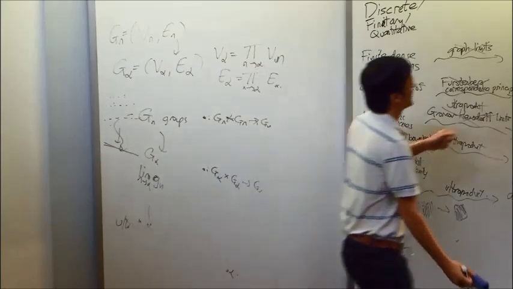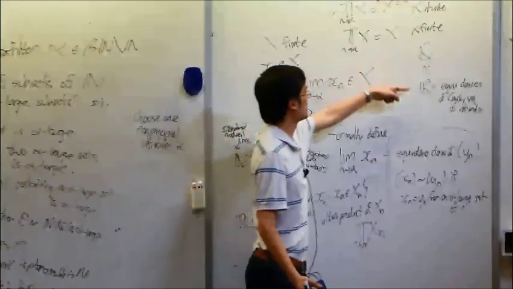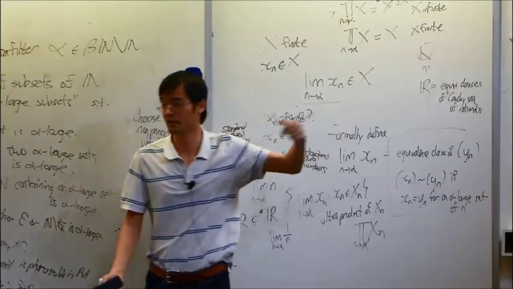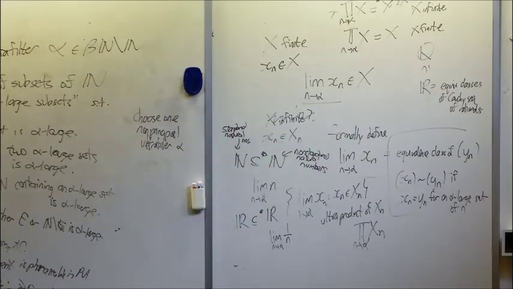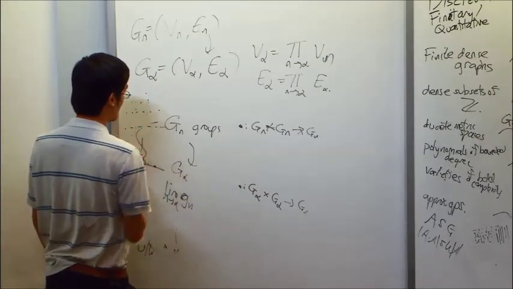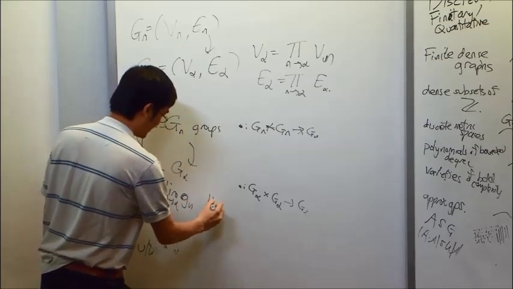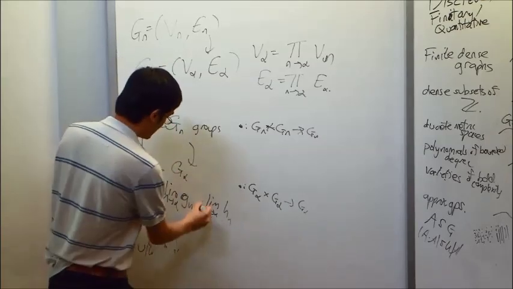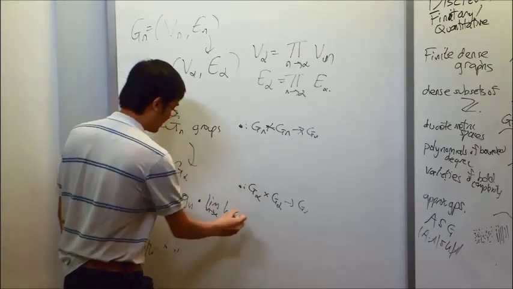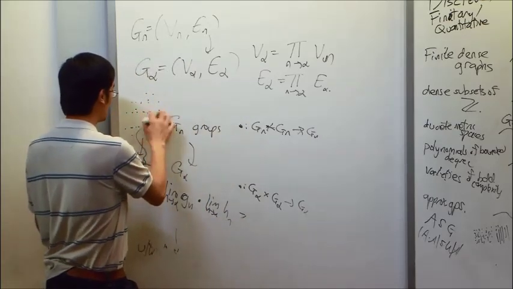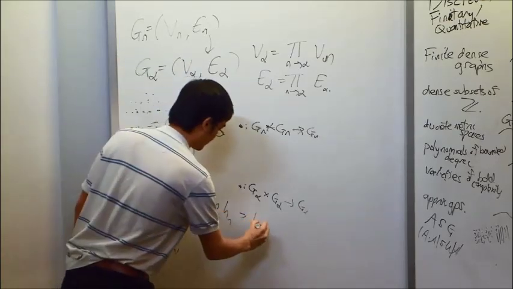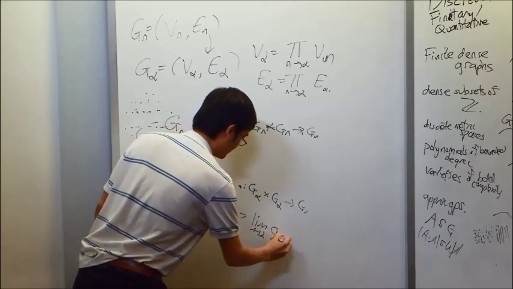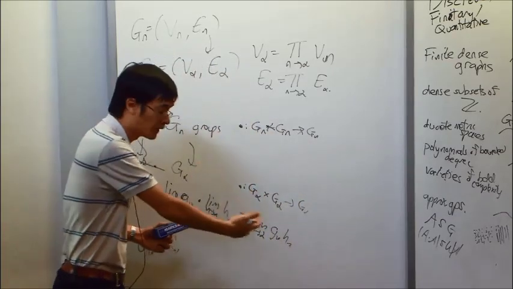Just like once you define, say, addition on the rationals, and then you complete it, you can define addition on the reals just because addition is continuous with respect to Cauchy sequences. If you have two elements in this limit group, so what is that? One of them would be the limit of one sequence coming from your finite groups, and then you've got another limit coming from another sequence. And you just define the group law on this limiting object. What you do is you just go back to the finite world, you perform the group multiplication here, and then you take ultra limits again. And this is just how you define multiplication.